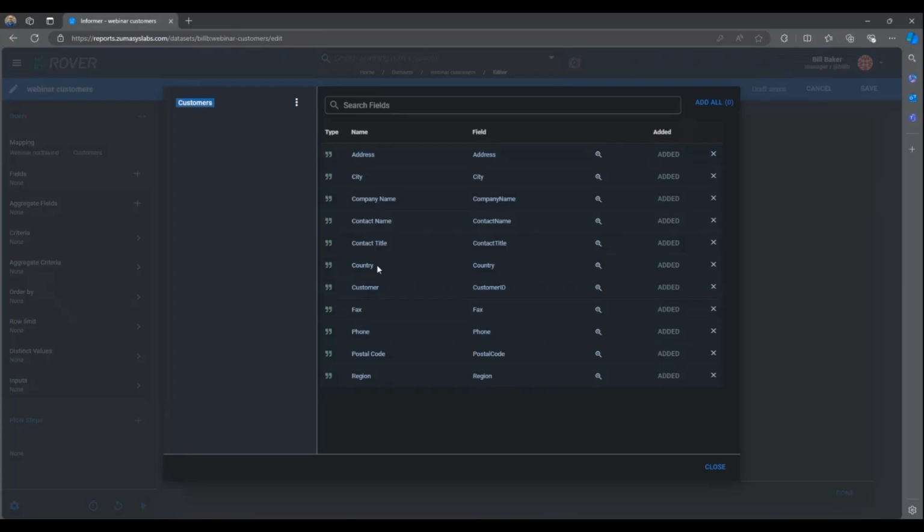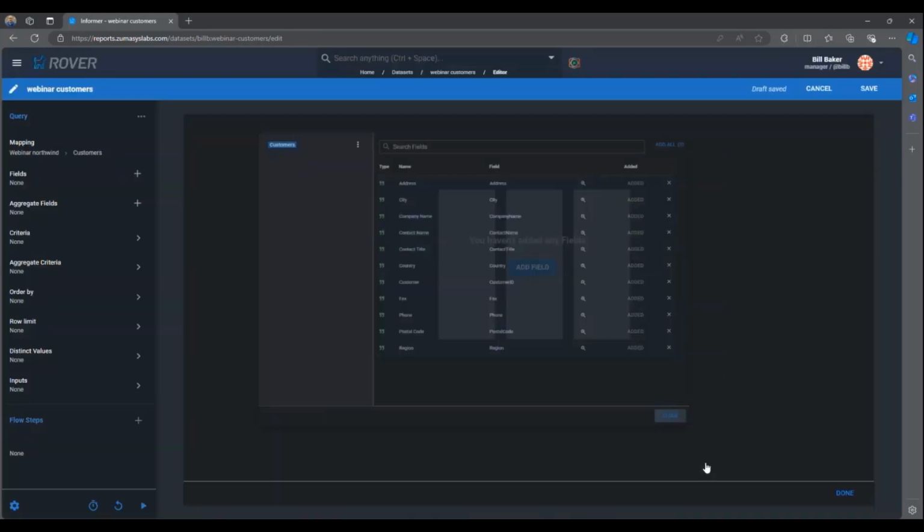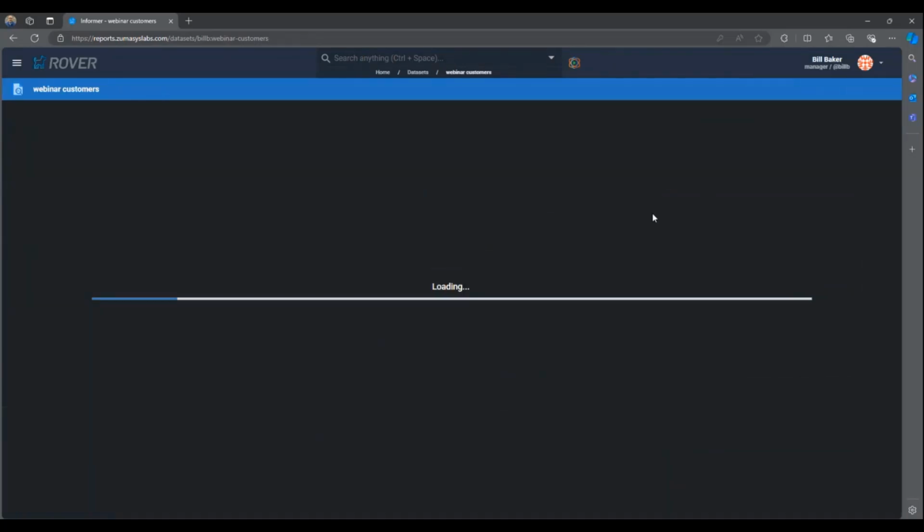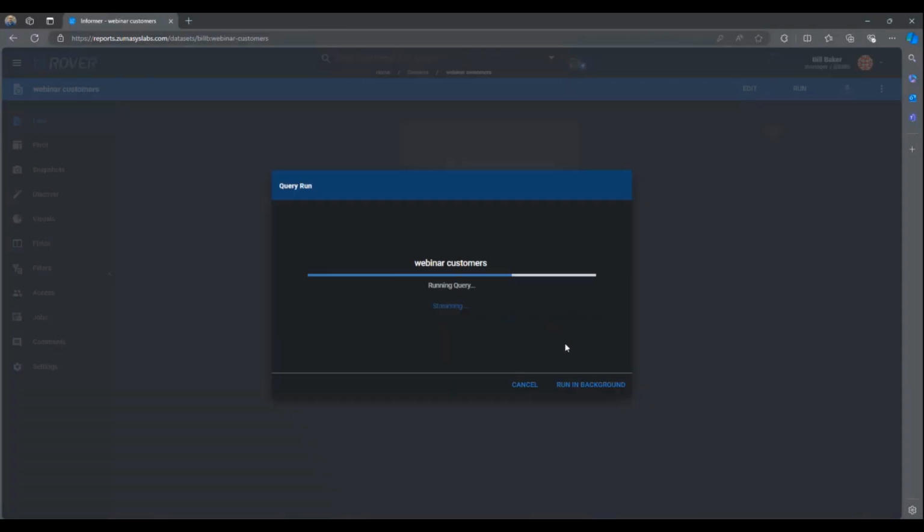Again, we have an option to explore the data and understand what data types are being used. Here we get a sample of what the data set looks like. We've got address information, contact names, etc. So we're going to save, and then run this query.